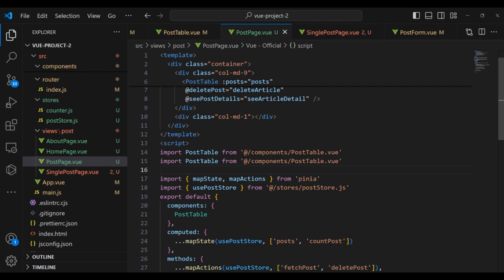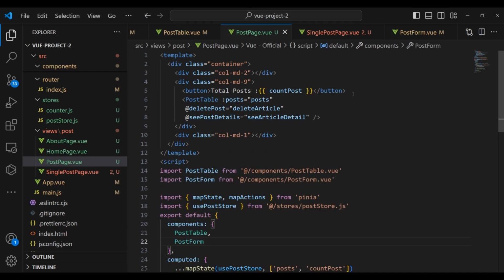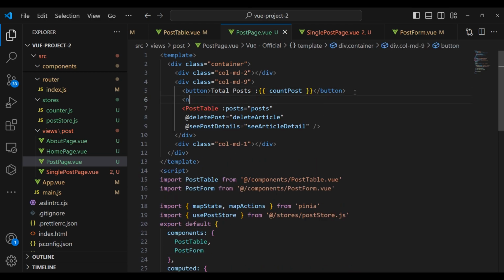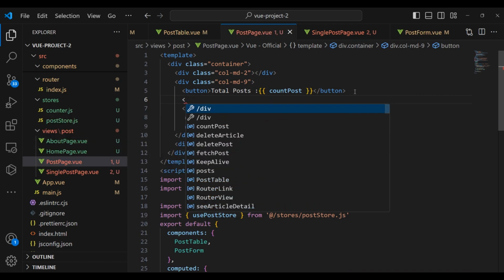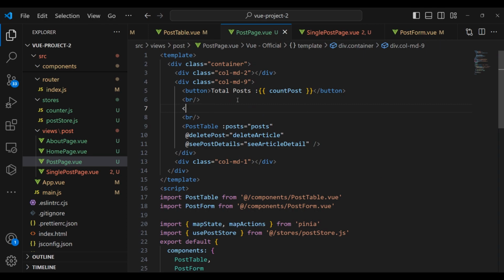Then right here we need to pass post form, and then we need to register this component. We need to pass it to the component object, and then we're going to pass it right up the table. I'm going to add here a break tag, and then another break tag, and then we need to pass our post form component like this.